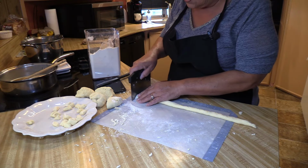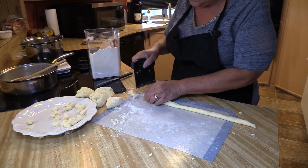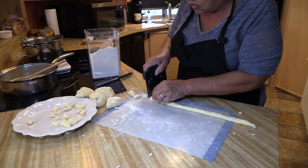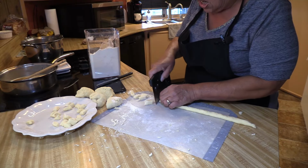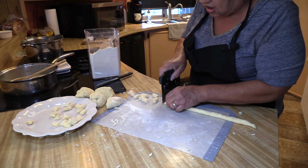Okay, so we're going to go ahead and cut. And like I said, I'm doing small pieces, because these are going to pop up. They're going to puff up more when you boil them. And you're going to boil them for 6 to 8 minutes. Some people say 4 to 6. I like mine for 6 minutes. I like the way they taste. I still feel they taste soft.